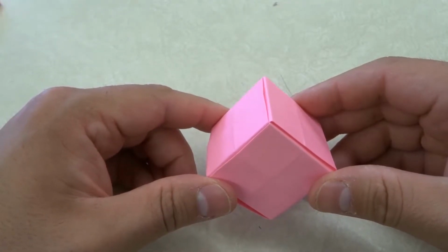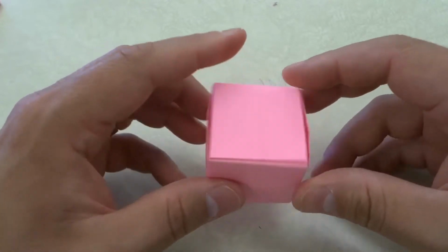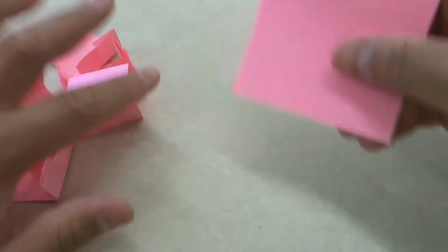Everybody, I'm here today to show you how to make paper dice. This will be a full tutorial, so let's get right into the video. This is what the paper dice will look like when you have finished, so I'm just going to take this apart right here and I'm going to show you how to make it.